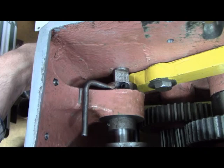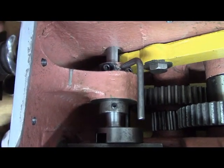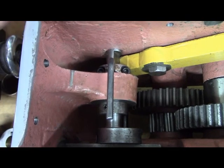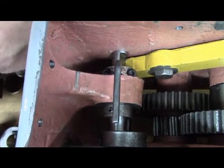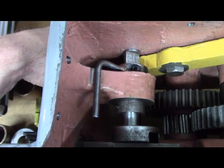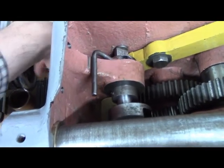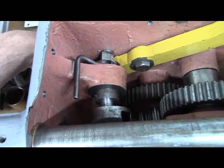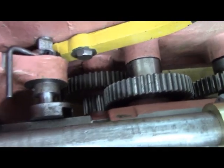You can hear the action is crisp, the clicking from the ball detent, and actually when the other ball detent clicks in is simultaneously when it hits the protrusion there in the casting. Sweet, sweet, sweet, sweet. I love it. So that's what I've been working on.